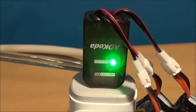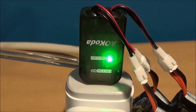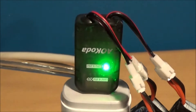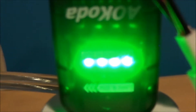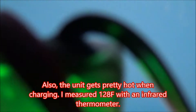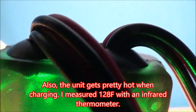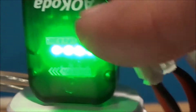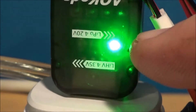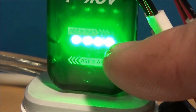The only negative thing about this unit is that you can actually hear a whine. If you listen closely, you might be able to hear it on this camera. So the reason this is flashing like this is because the one battery on the right is fully charged, so it's staying solid lit. And these ones are charging, so that's why they're flashing.